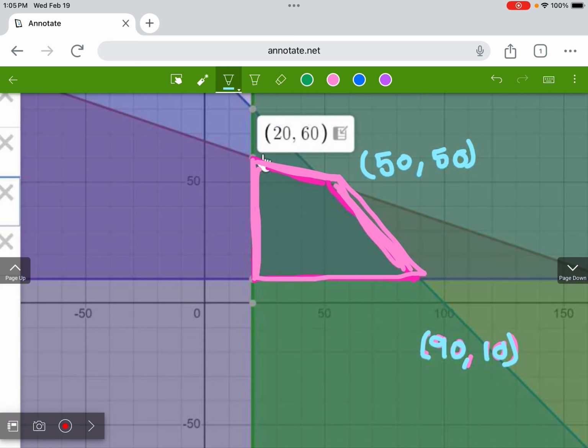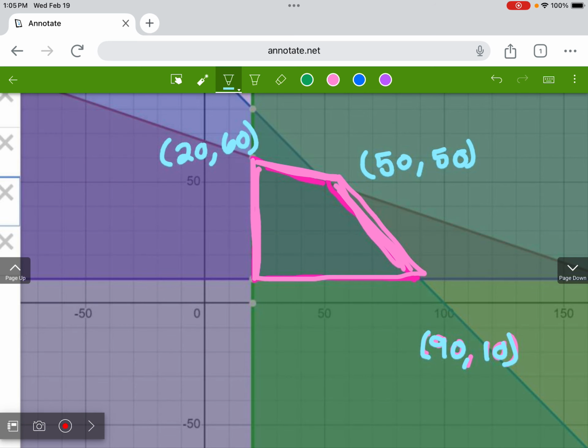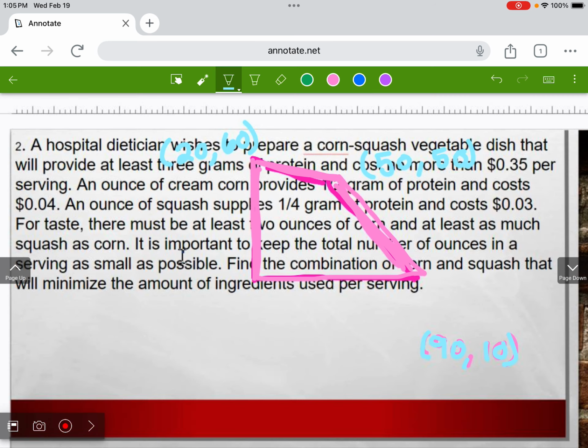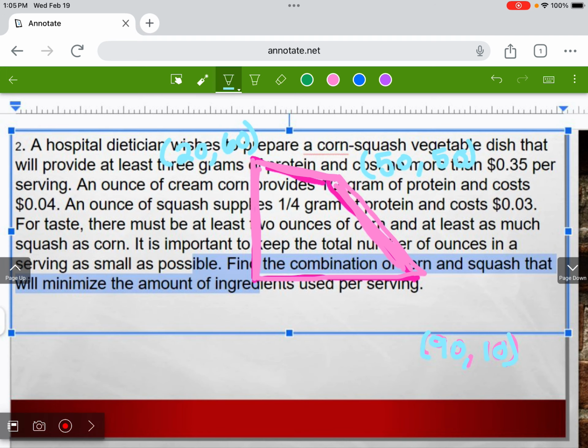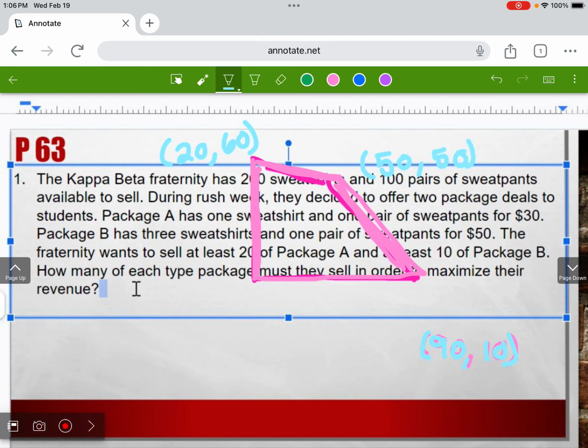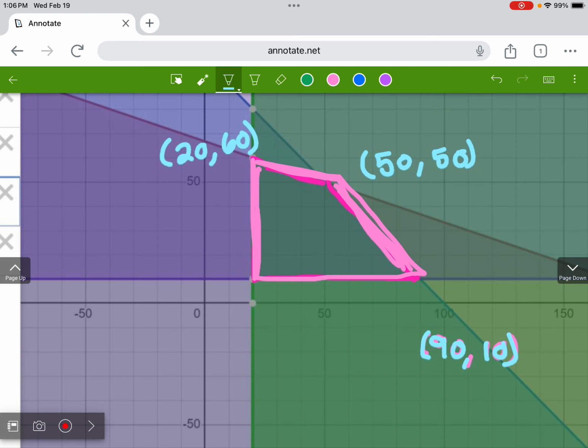So we're going to look at these 3 points and we're going to see which one gives us the most profit. And we can do that using the information that we had in the story, because it mentioned, I'm going to just flip this over, I'm going to leave that up here, how much they were going to charge us for things, or how much we were charging people. So our package B was for $50 and package A was for $30. So if we want to know which one of these makes the most profit, what can we do?